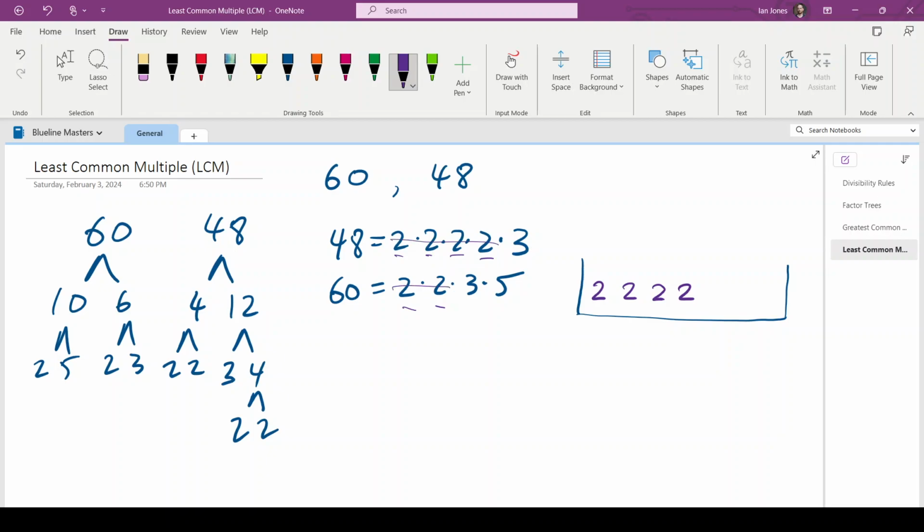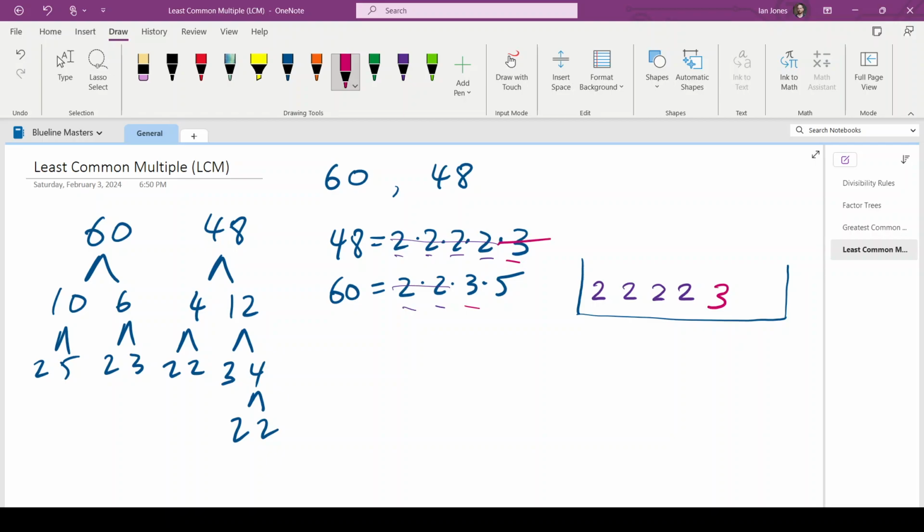Next number. Well, I need a 3. I need to buy a 3 for the 48. Just 1 3. And then I look at the 60. Well, I also need just 1 3. So in fact, this 3, I'm going to use it up tonight, whether I make a 48 or a 60. It's on both ingredient lists. You could imagine that that's a can of, I don't know, maybe it's an onion. Okay, so we need an onion, whether we're making a 48 or a 60.